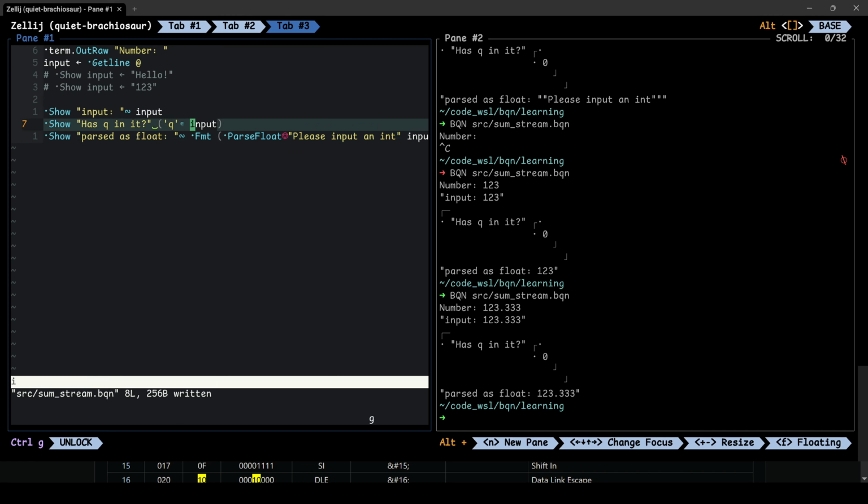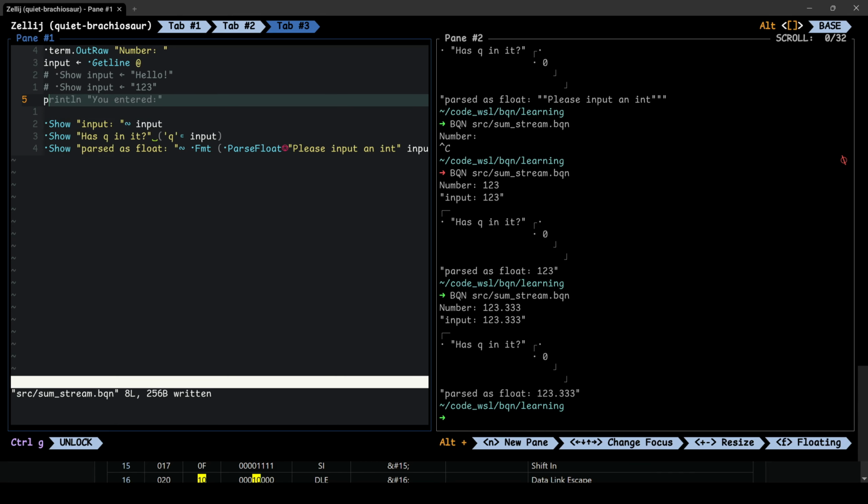I'm an Elm programmer at heart, but that's all right. So we have our numbers. We have our latest input or something, right? I'm really upset that, no, we're not going to track the sum. We're just going to track the latest string, okay? The latest input. And then we're going to say, while input is valid, how is valid? We're going to say is valid is true. We're going to assign it to true.